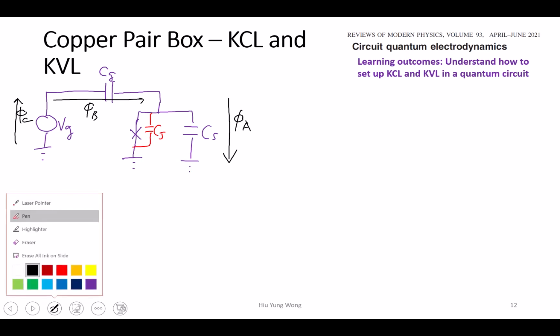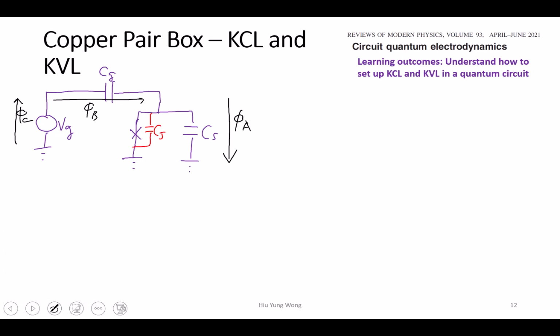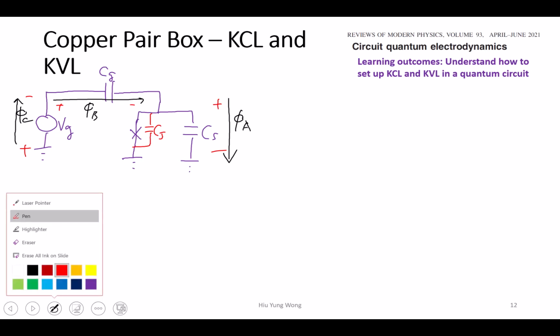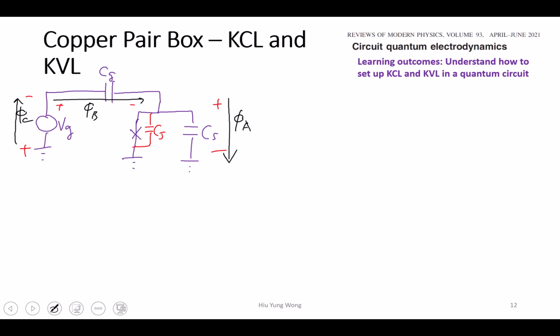From there, I'm going to go for KCL. This is plus minus, right? Plus KVL, I mean, and then plus minus. I just label it in this way. Let's do it slowly. Now, what happened? What do I want to say? What is this flux, phi I, where I is A, B, C? So for any circuit, you just have the different branches. This is called the branch flux.